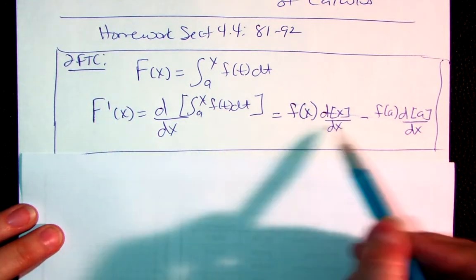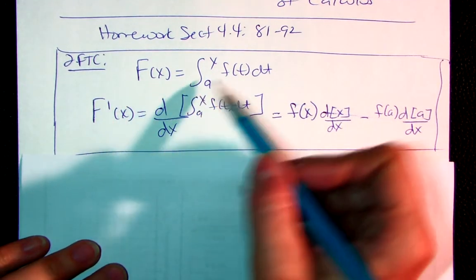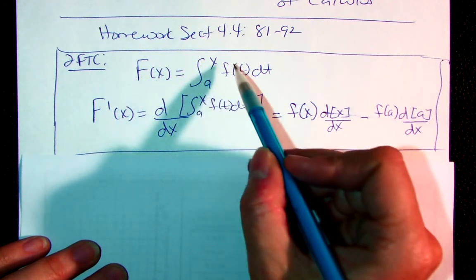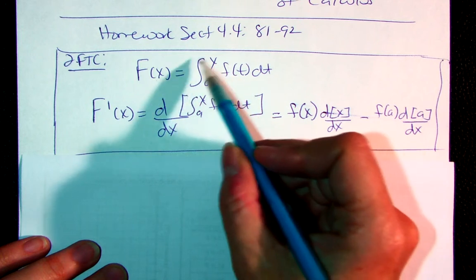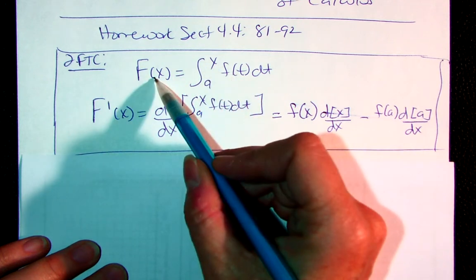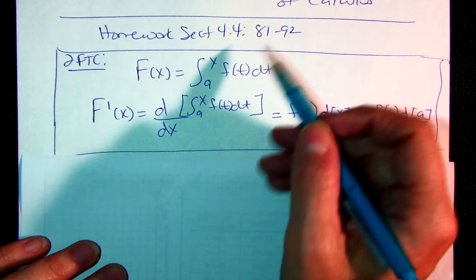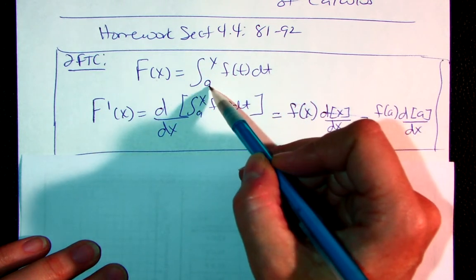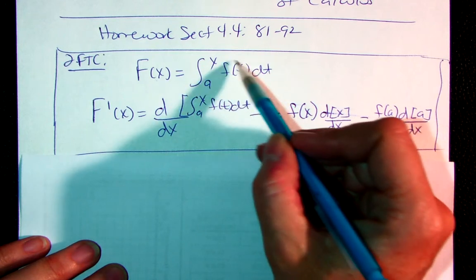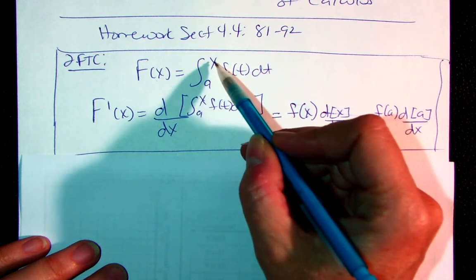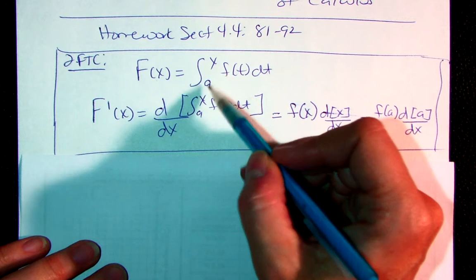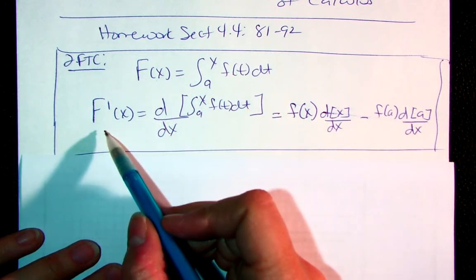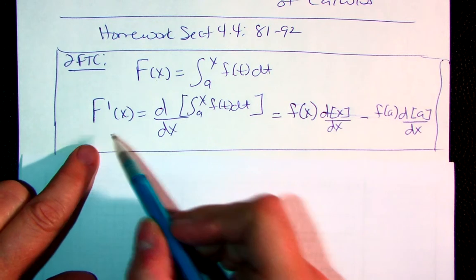First off, look at this. This is my original function. When you take the first derivative, it is here. And then when you integrate it, you're going backwards, right? Notice things like this is t, this is x, and this is some constant a. So after I take the antiderivative, I would go from x to a, maybe like from 3 to 4, who knows what it is. But this is the second fundamental theorem of calculus.